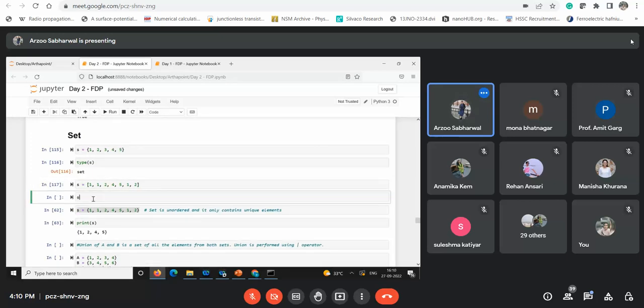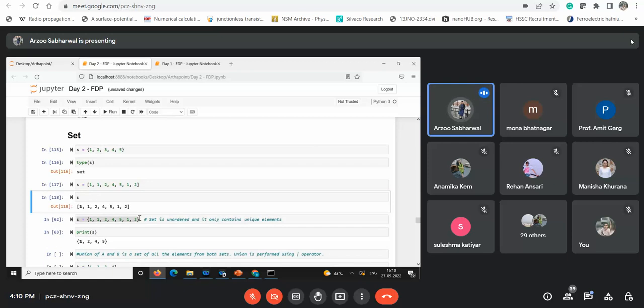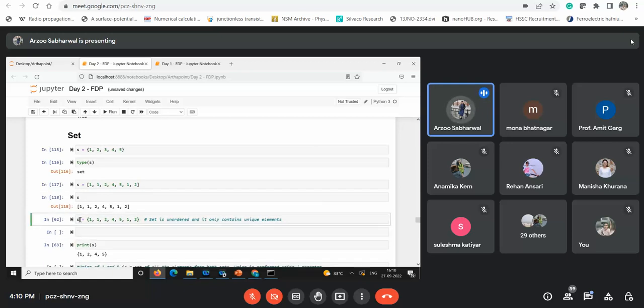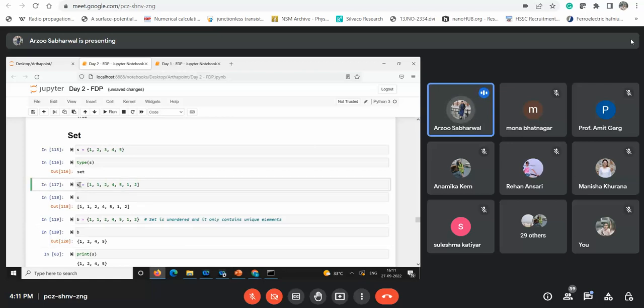So let's say I'm creating this as S and let's say this is B, and I'm going to print B also to you. Note that S, which I created, is a list. In this list, each element comes as is.